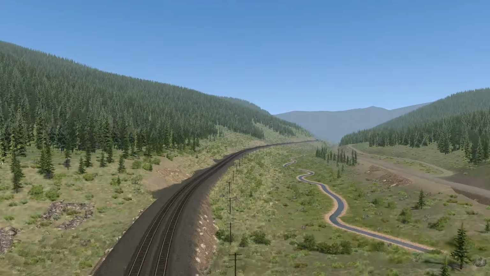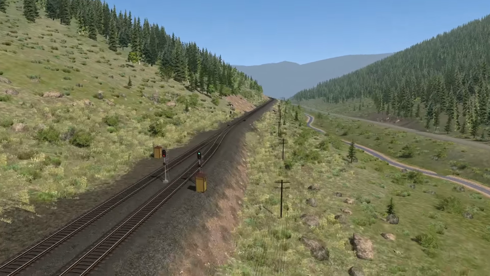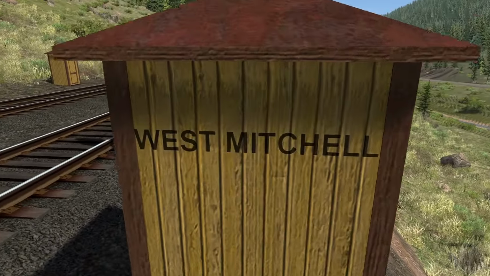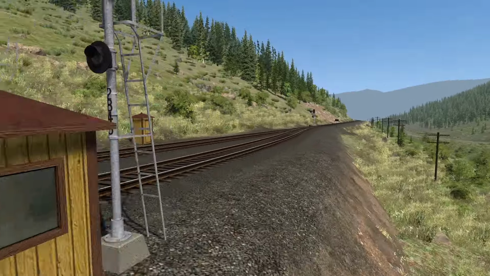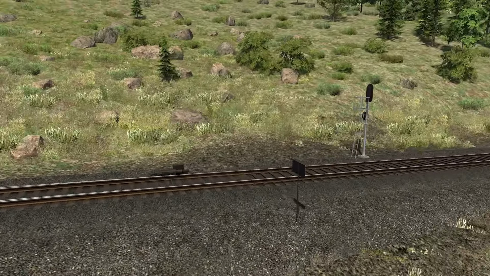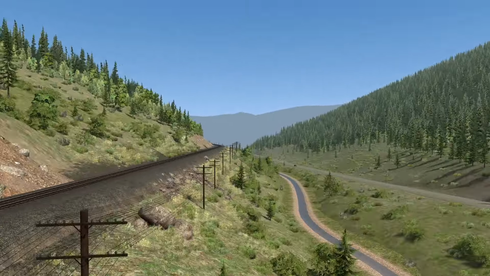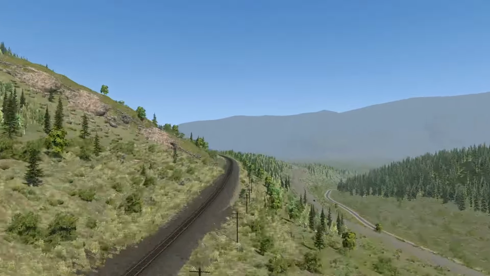So one spelling mistake, a few floating buildings and some cleanliness. It's not the end of the world. Now that's spelled right. West Mitchell. Mythcell. I have to remember that. I'm going to start calling it Mythcell. The Mythcell curves. Now the spring switch sign. So the spring switch obviously is just as it sounds. It would spring back into place.